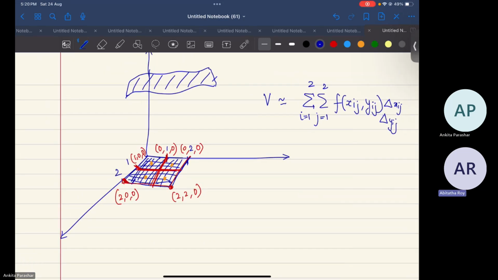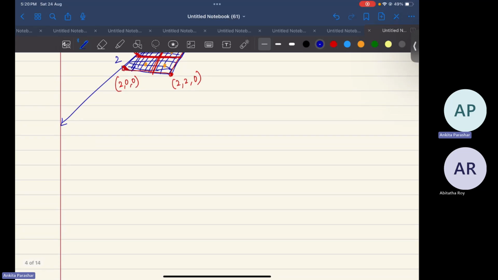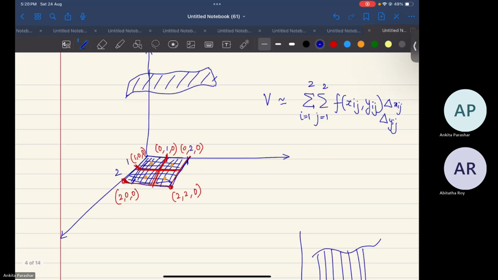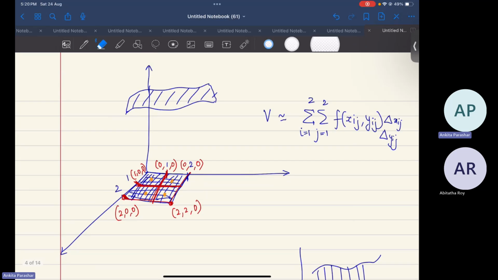Just a minute. Okay, how do we compute this? Let's look at degree one. We have a curve and a partition from A to B, where you can take N1, N2 up to Nk. The notation for the points would be just xi and yj. Okay, let's write that: xi, yj. This is okay, right?